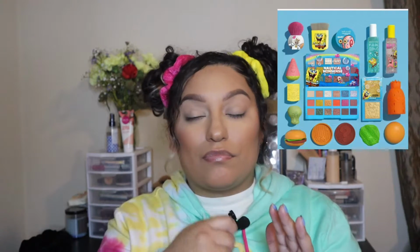That's it for all the things that I picked up with this collection. There was a little bit more stuff that came with it. It came with a brush cleaner, a pineapple sponge holder, and actual brush cleaner in a Krabby Patty form where you can scrub your brushes. And then it also came with a Sandy brush and a SpongeBob brush. I didn't pick up those items because I really didn't feel like they were necessary for me personally. I still gravitated towards things that I felt like I would pick up and use. I just felt like the other stuff was kind of gimmicky, so I didn't need to pick it up.